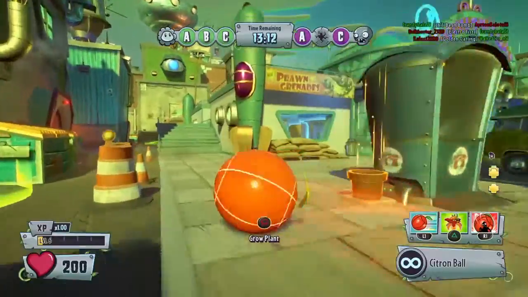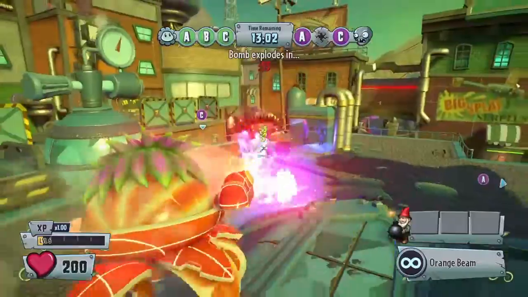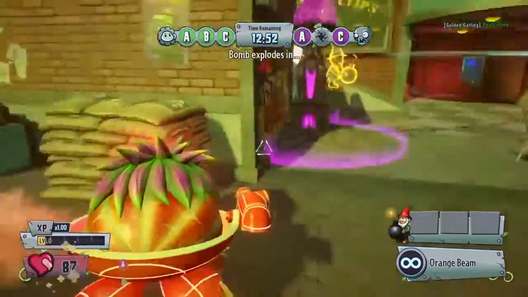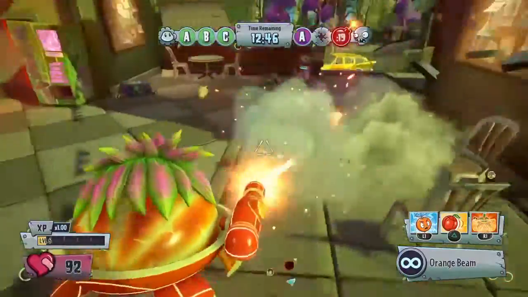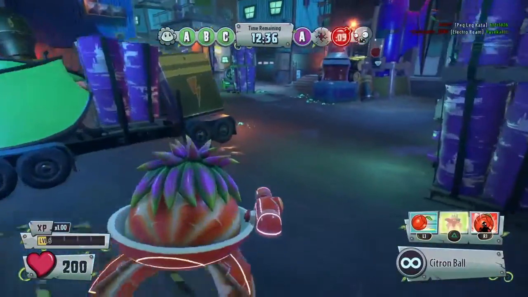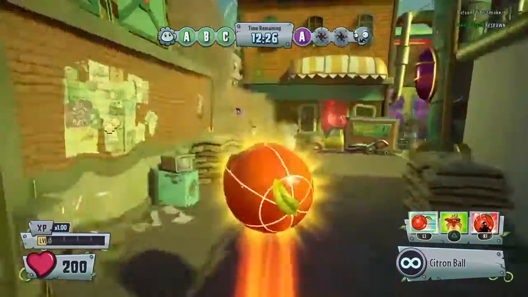Wait a second. I recognize this map. And I have the gnome. And I'm going to die. Run! We must defend it. Ow. Killed by a soldier. So I must get back to my team. And looks like there's a Kernel Corn by there. Come on, plants, destroy that tomb. Yes.